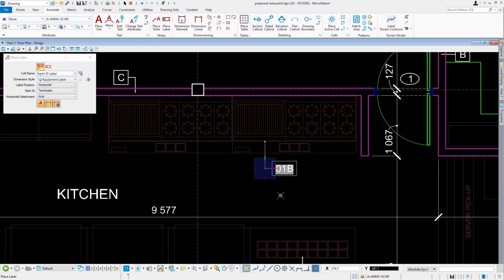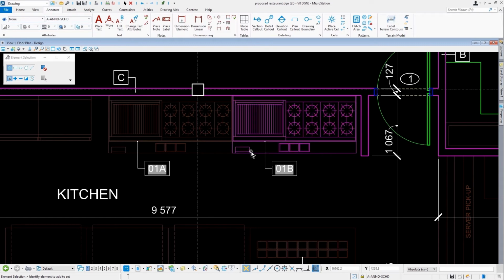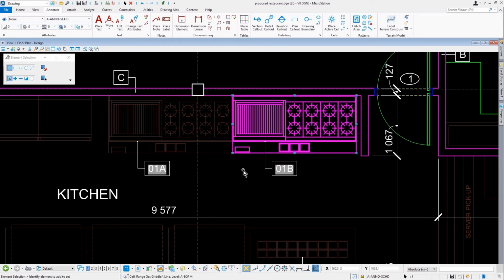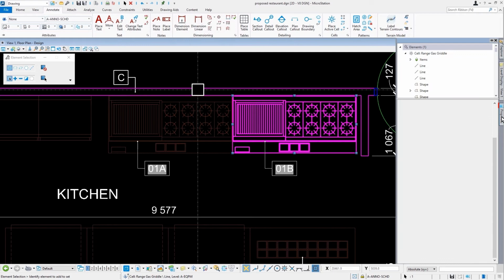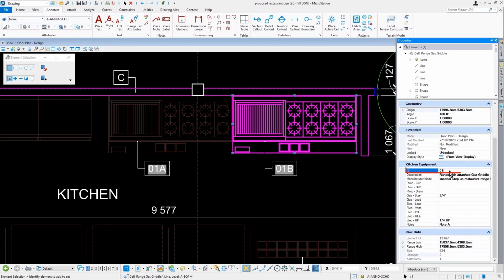This particular cell is simple, really. It has a text field that calls upon only one property, the item data for the ID number. Other than that, we just have a shape around that text field. Now, you could create your own label cell that has multiple text fields. Of course, this is dynamic. If I adjust the ID number, it will instantly update to reflect that property change.